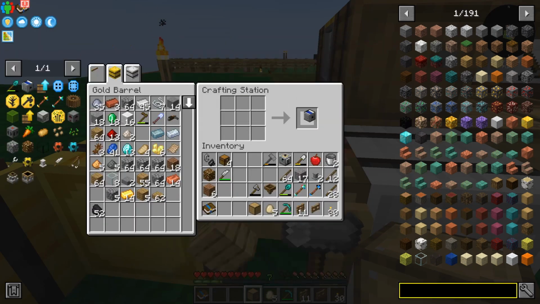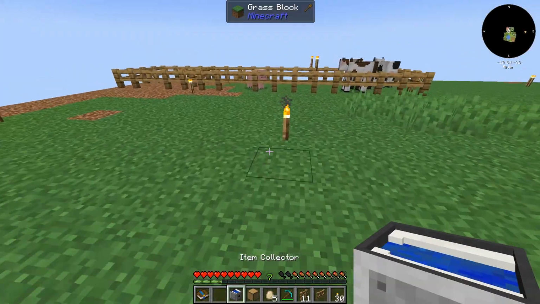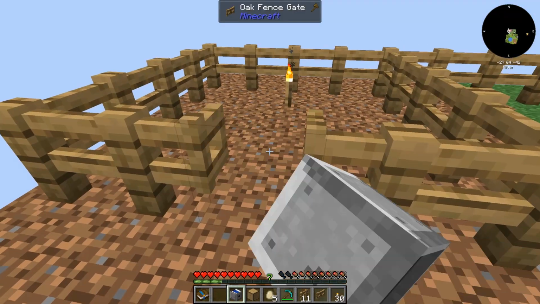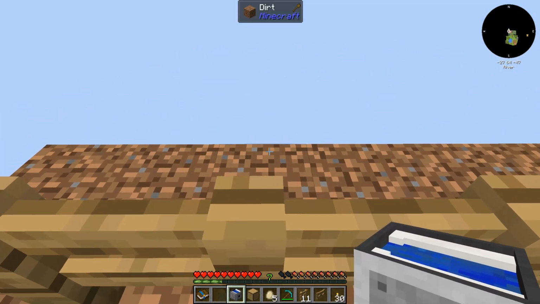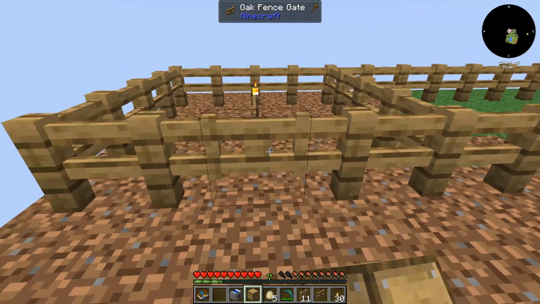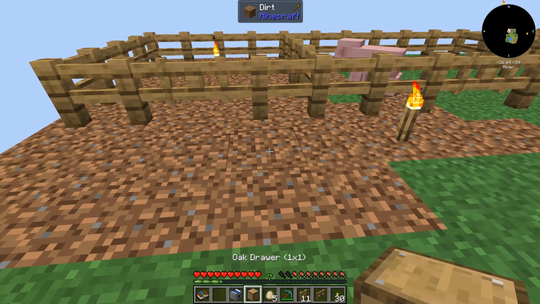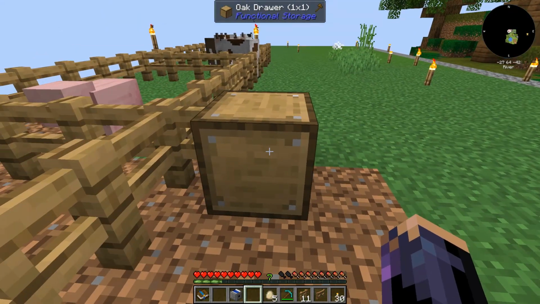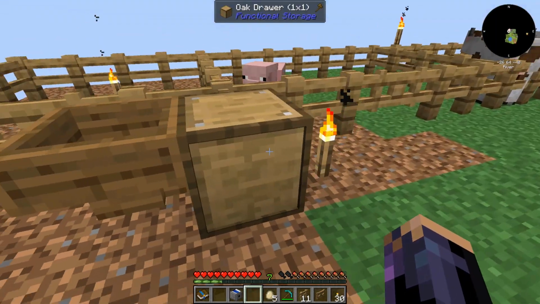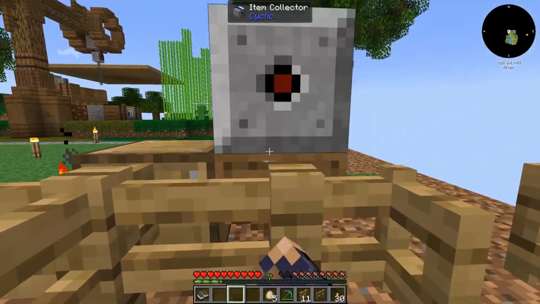And let's go ahead and make this item collector. Okay, perfect. So our item collector, we want to face into this fenced in area here. And I guess we can actually put it on the back if we wanted. I guess it doesn't really matter. We can put it right here. So we want the drawer to go here, and we want our hopper to go into that. And then we want our item collector facing into the pen.